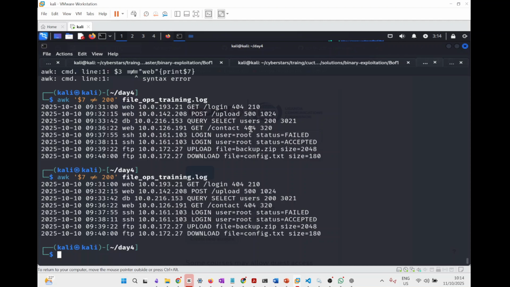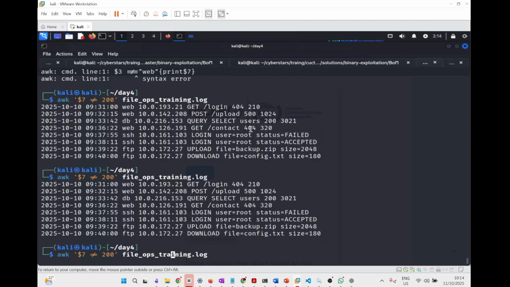Are we seeing any 200s? Someone says I forgot to print. Did I forget to print? Do I have a correct answer? Who can tell me? At 7, there is no 200.